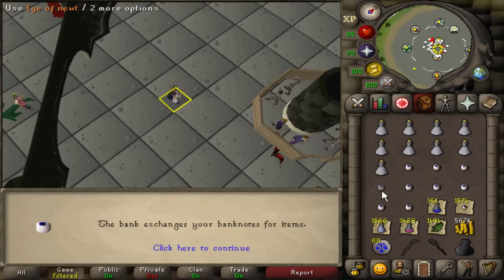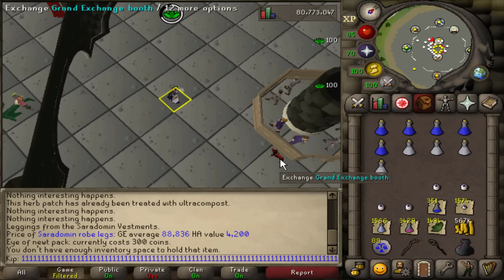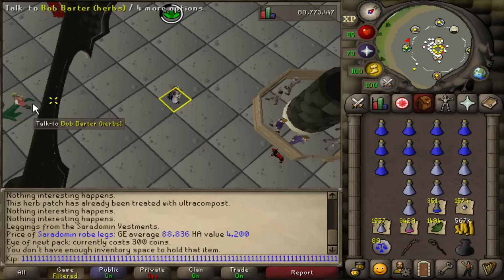By the way, even though we do have the Desert Hard Diary done to get the unfinished potions made for 200 GP each, it costs 200 GP each, which is a lot of money at this point on the account because I got a lot of stuff I want to save for. So that's why I'm manually making the unfinished potions.